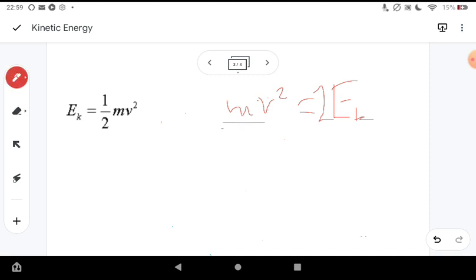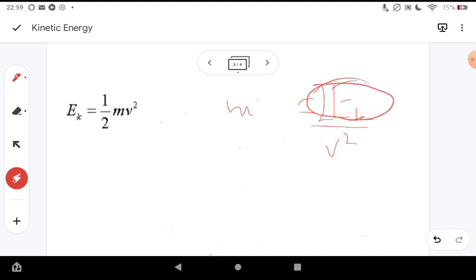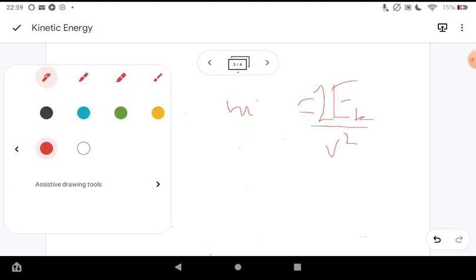I'm then going to divide both sides by velocity squared, and that will cancel these two out, which will leave me with mass equals 2 times kinetic energy divided by velocity squared. And again, in this case, you'd calculate this first, and then this, and then divide this by this. So I would do this in 3 stages: that number 1, that number 2, and then divide that by that number 3. So 3 steps. Make each of those steps really clear, because if you make a mistake, then the examiner can see where you made that mistake.